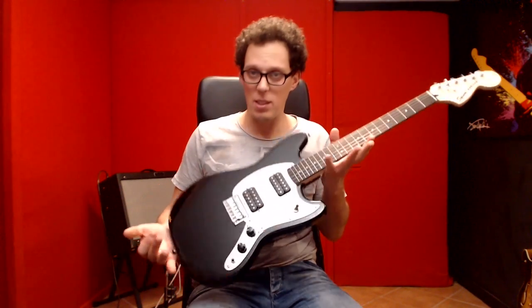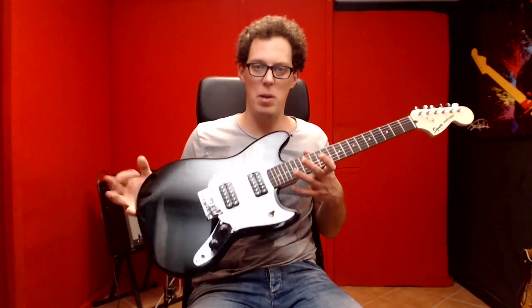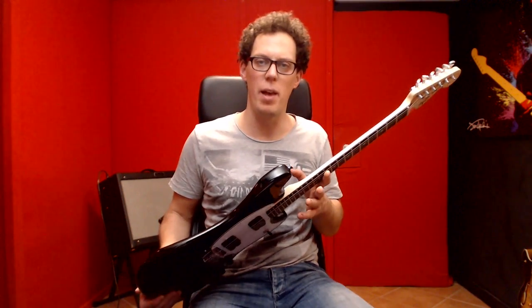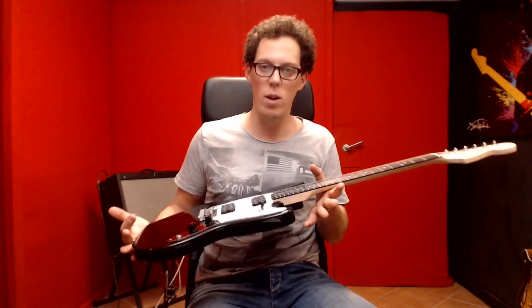But yeah, this is the Squier Mustang Bullet guitar, available in this black and a blue colour. And I think for the price that they're selling at, €139 or in that range, under $150 for sure, what an amazing guitar.